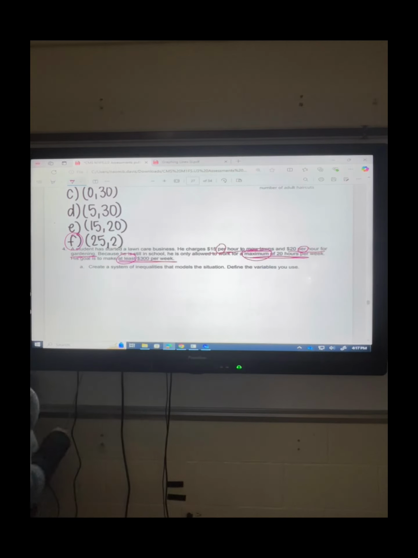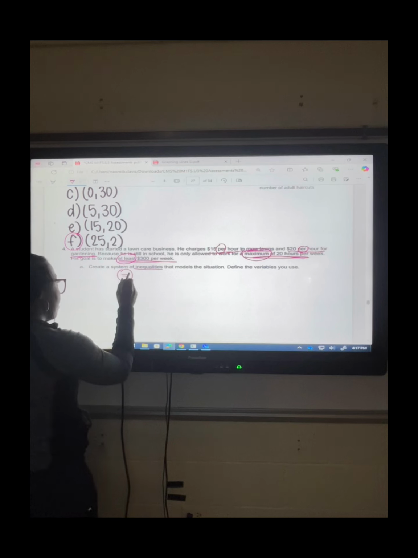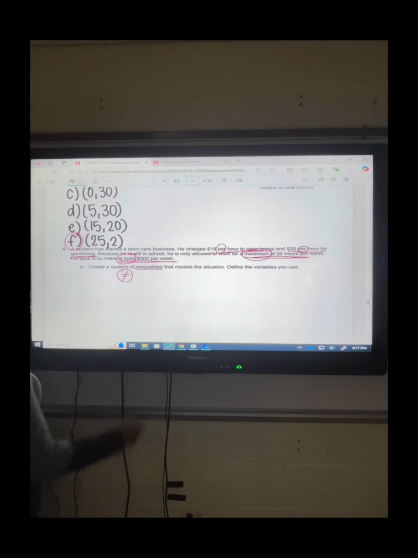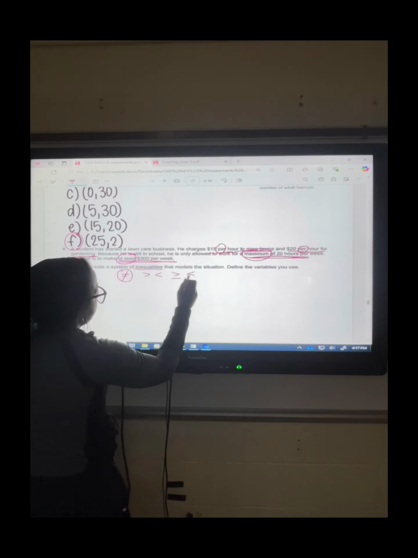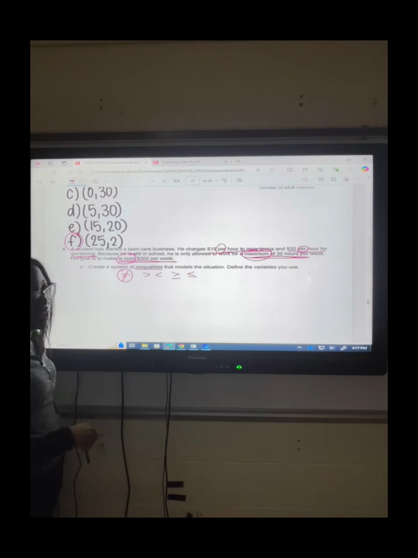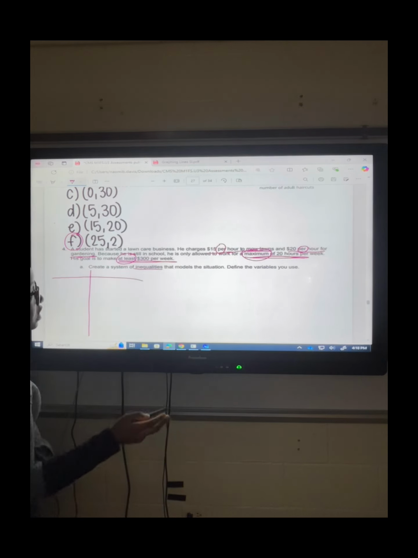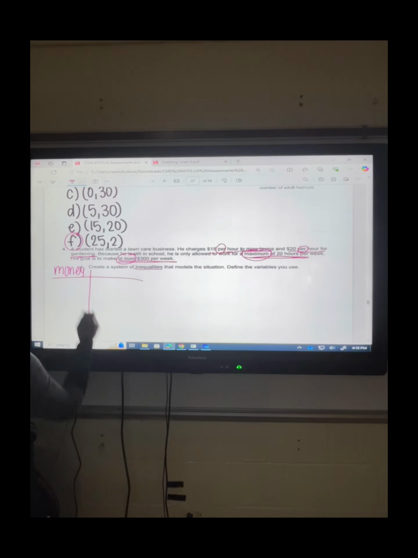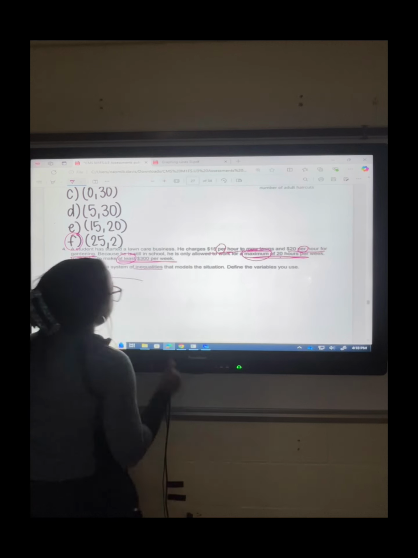So let's make our system of inequalities. If you see system of inequalities, that means you should not have an equal sign. No equal signs. You can only use greater than, less than, greater than or equal to, less than or equal to. Split our information, because one we're talking about money, another one we're talking about the hours, because the maximum hours is 20 hours per week.